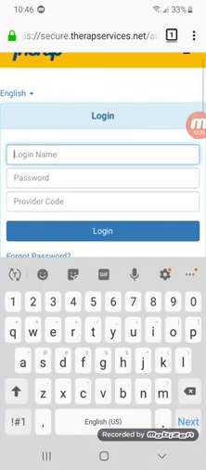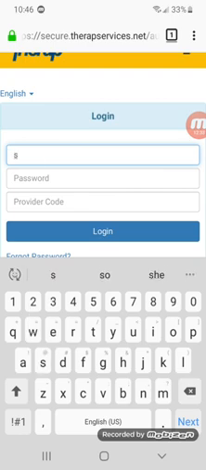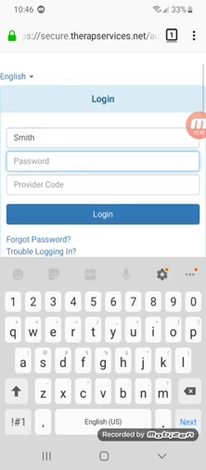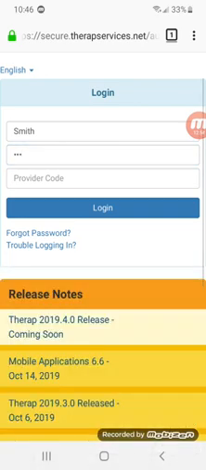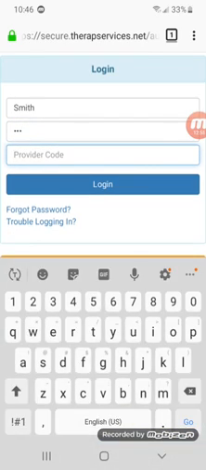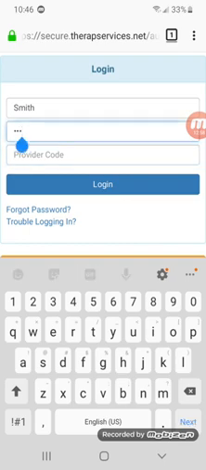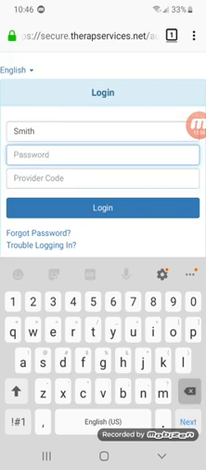So let's say you put your name. Password. Now you don't put 1, 2, 3. And provider code will be, see, you work at Easter Seals.